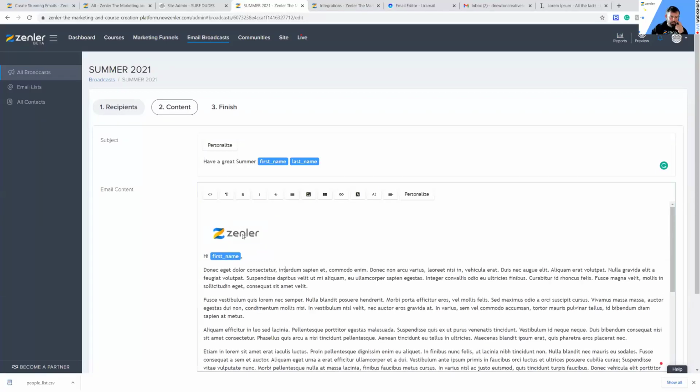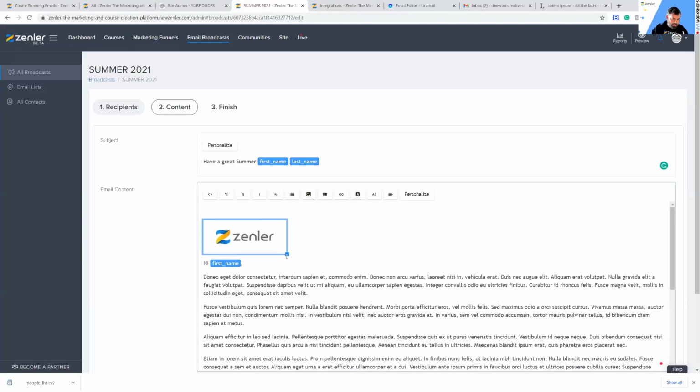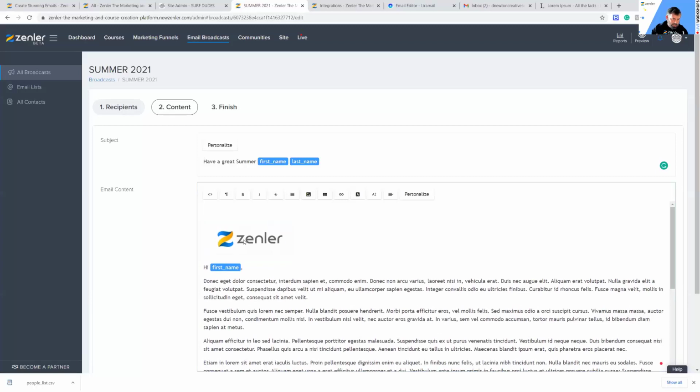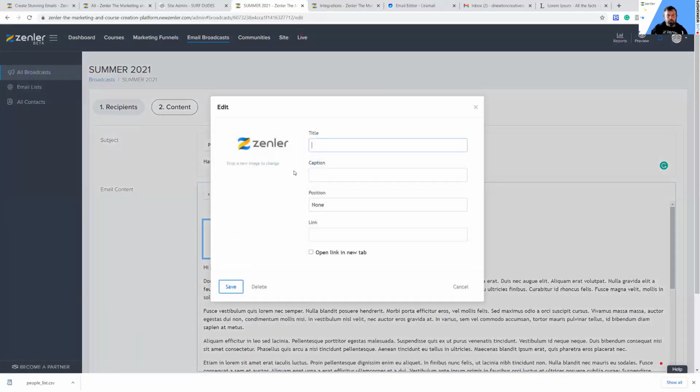So you can see I can put my logo in there, but also what you can do is click this little edit. Notice if you click once on one of the images, you get this little box at the side where you can make it bigger or smaller. But if you click the actual image, you're going to see edit come up and delete. Now, if I hit delete, it will delete it out. So let's hit the edit and see what comes up.